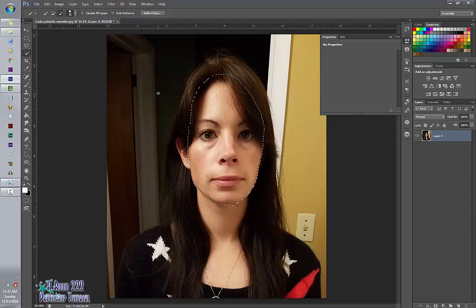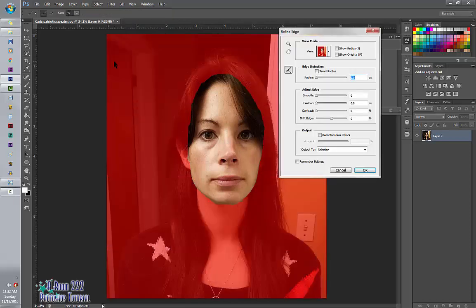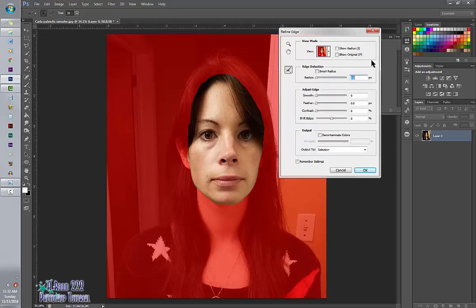Okay, once I have made the selection, I'm going to go to the Select tab at the top, and I'm going to click Refine Edge. Make sure that the view is on the overlay. Then we're going to select the Smart Radius, and make the radius 7.